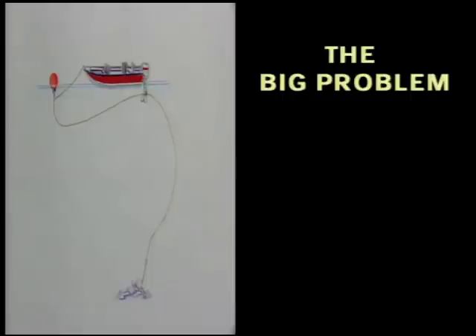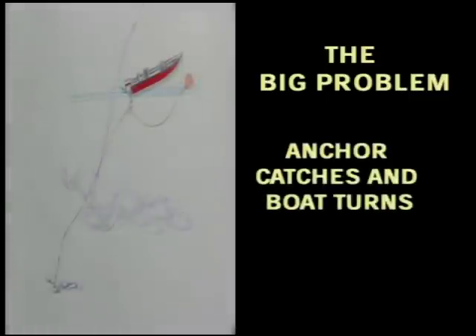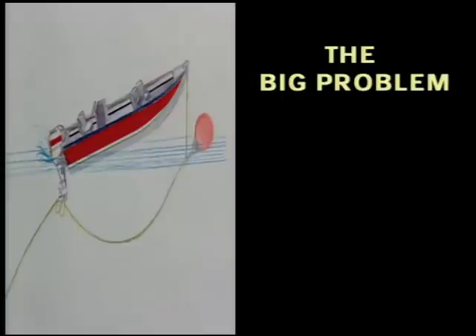The rope wraps in the process and now the boat is dead in the water and unable to maneuver. It is pulled downstream with the current. The anchor finally finds something to catch on and grabs hold on the bottom. The boat is spun around and the stern is immediately pulled underwater, swamping the entire boat. This can happen in a heartbeat and the result is anglers in the water and unless they're lucky, they're dead.